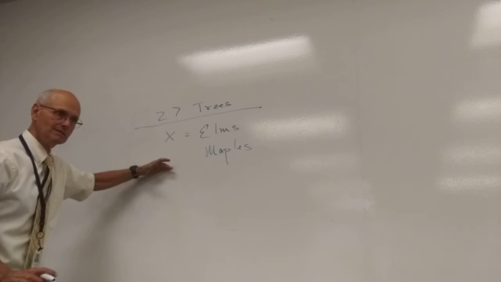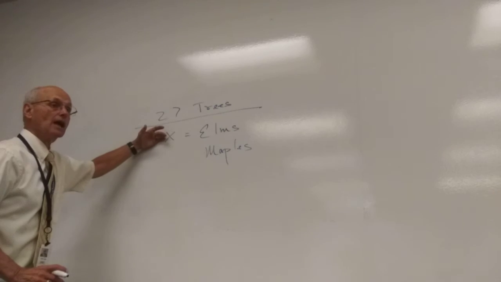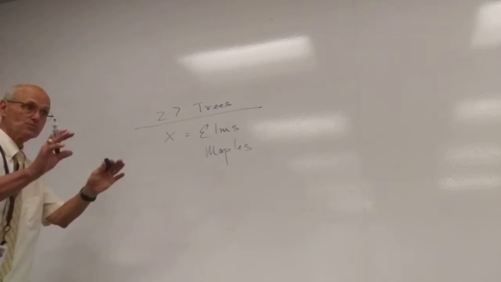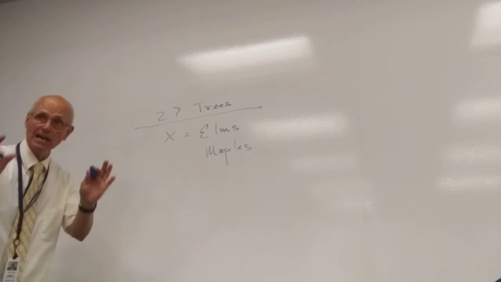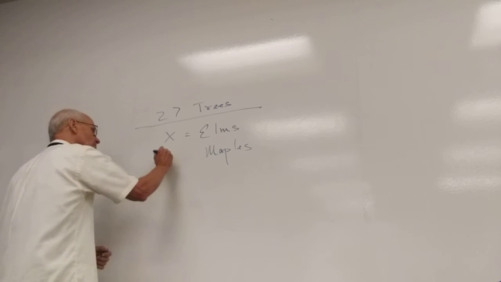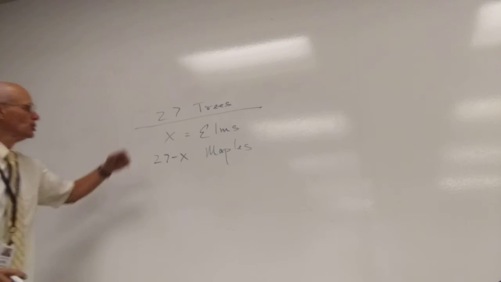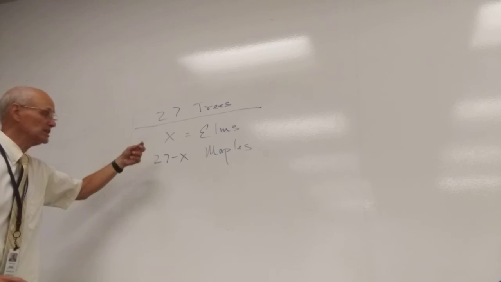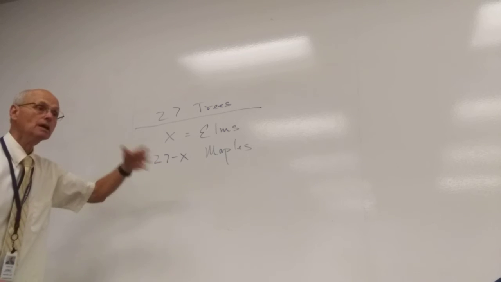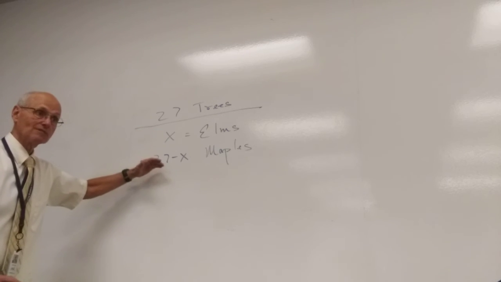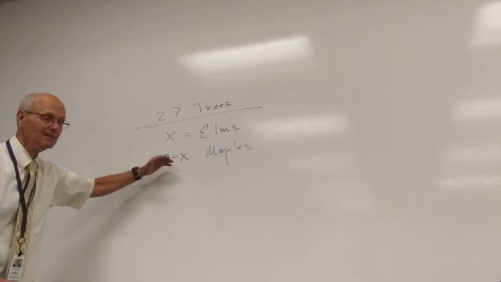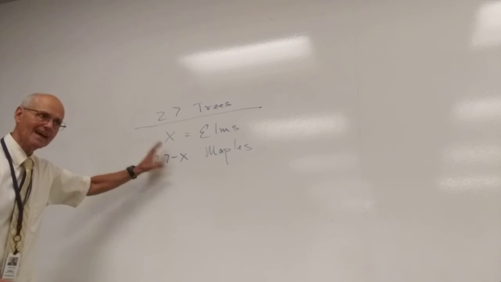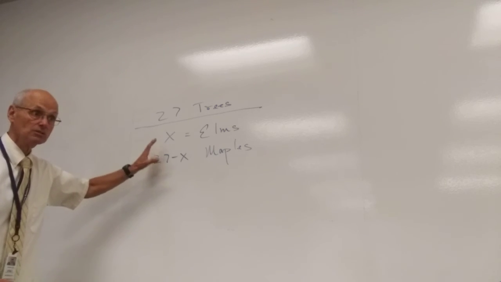If this is 7, the way you're getting this number is saying 27 minus whatever number I gave you. Watch me. Eyes here. When I told you X was 4, you did 27 minus 4 and you got 23. When I told you 7, you did 27 minus 7 and you got 20. When it's X, you write down 27 minus X. I don't know what it is yet, but I've got a name for it. You follow me? That's tricky.